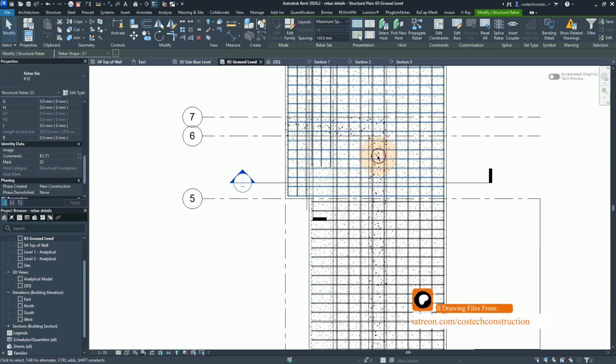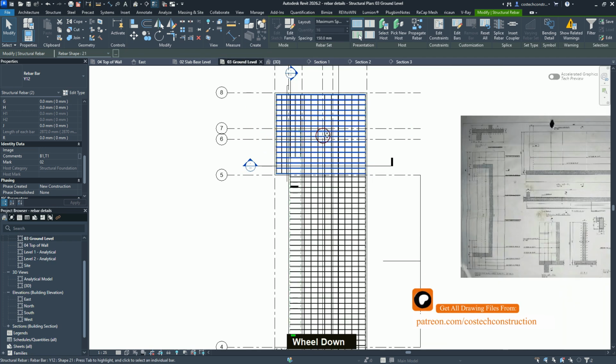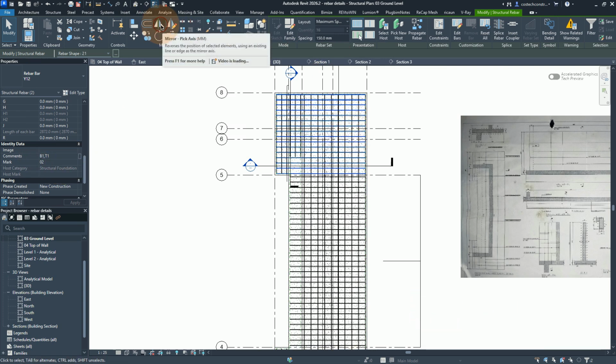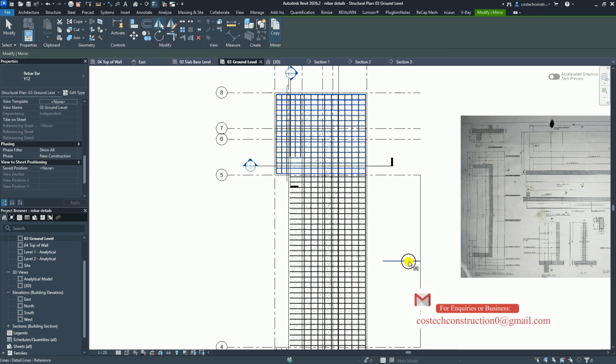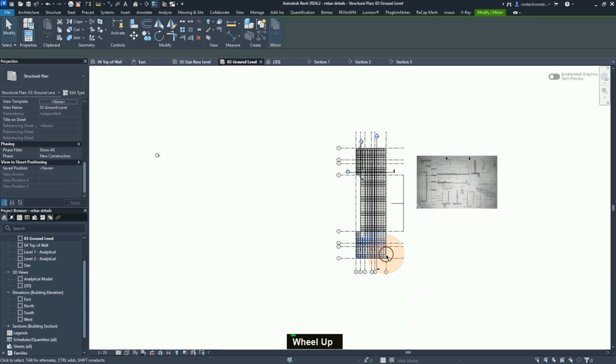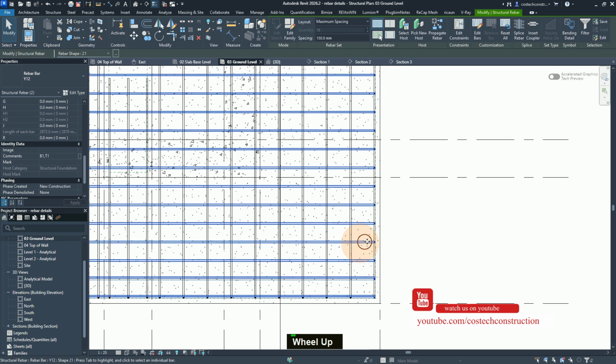So these are the required bars. So with these two rebar sets selected and the mark is 02, we can now use the mirror pick axis, and I will mirror it to the lower side like this. And here below, we now have our other rebar set.